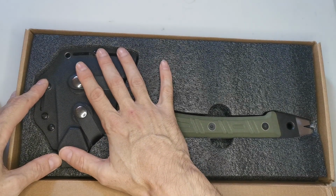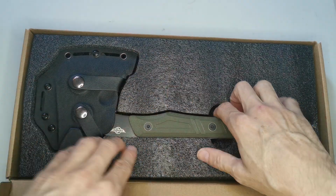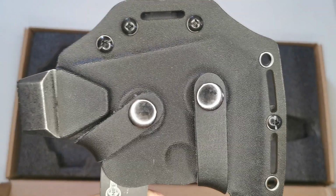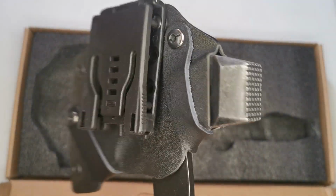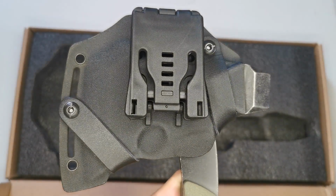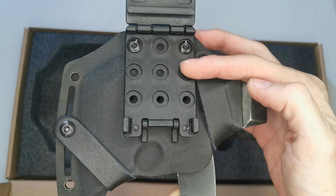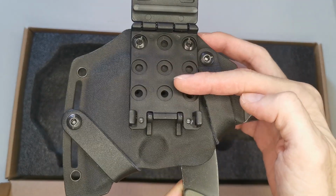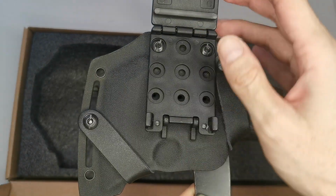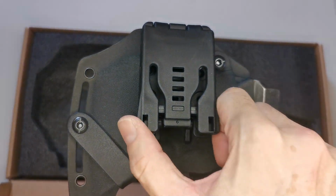Kydex sheath. All tongue-tied today. All right, let's take a close look at this. This is the Kydex sheath. I wouldn't wear it personally because it's a little bit too heavy for me. But this is cool. You can make many adjustments here. You can lower it or raise it on your belt or whatever you're clipping it on. I personally have no use for this, but I have use for this. I'll explain later on.